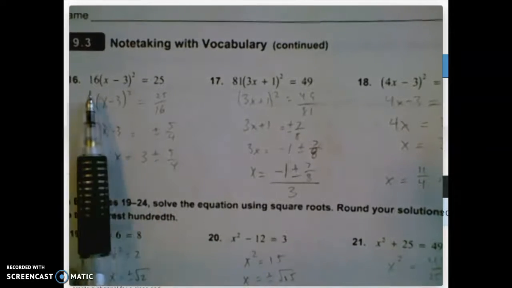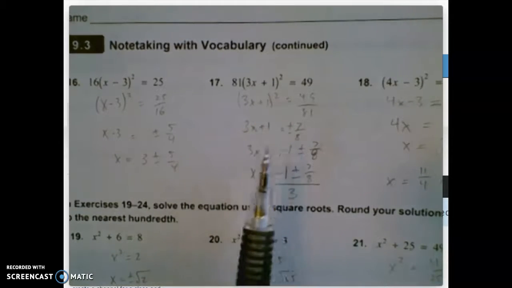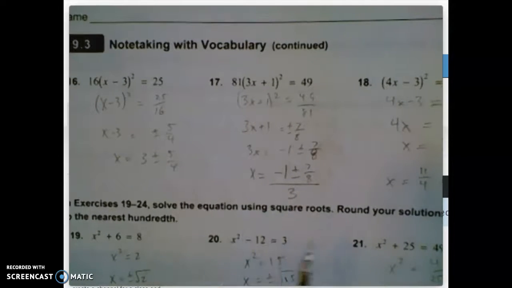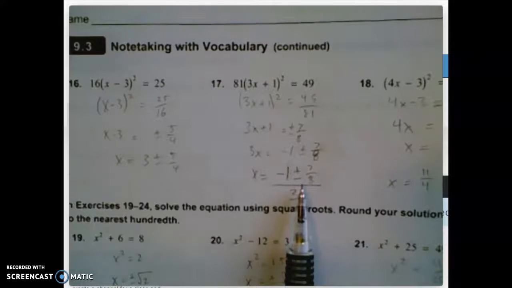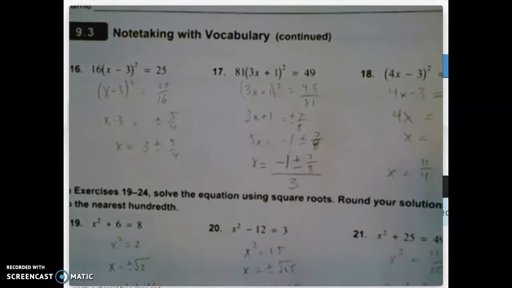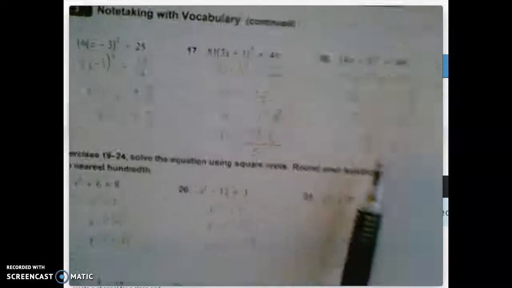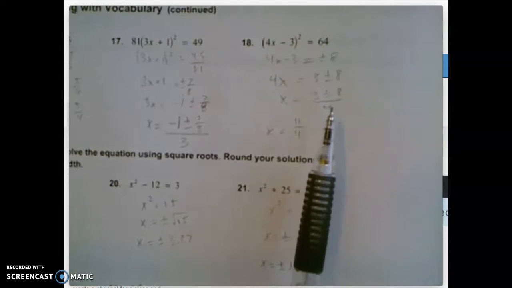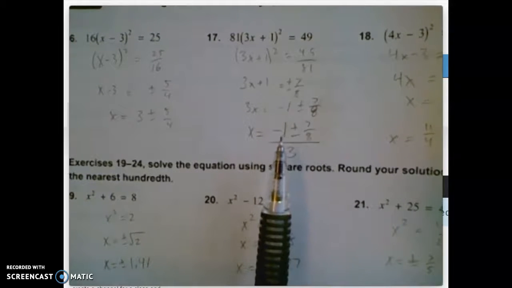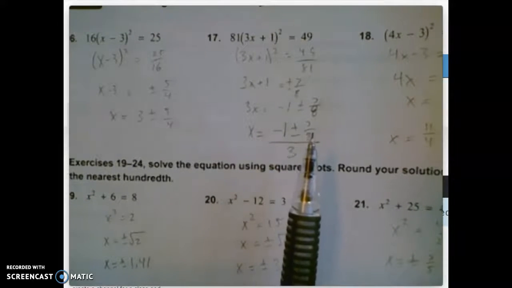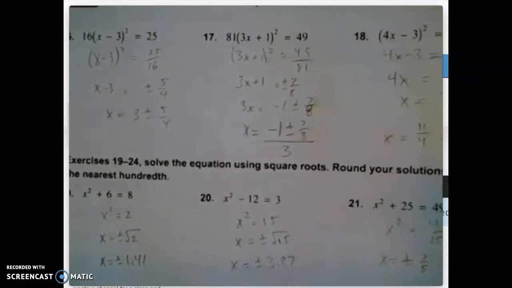Make sure you do the correct order of operations. You have to get rid of everything outside the parentheses first. Then you're taking the square root. Then you're dealing with the stuff inside the parentheses. These are not the prettiest solutions, but if you type this into a calculator, you're just going to get some decimals. So I just left it like this. That's the general rule. If you can actually get a nice solution, like number 18, it was pretty easy to simplify and just get two fractions. Otherwise I would have had to convert this 1 to a fraction or convert that to a decimal. It would have just been more challenging, so I just left it like that.